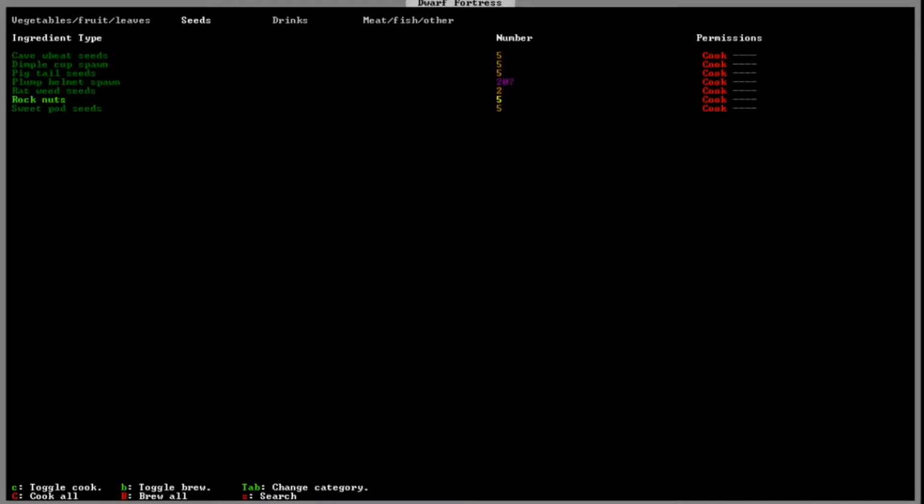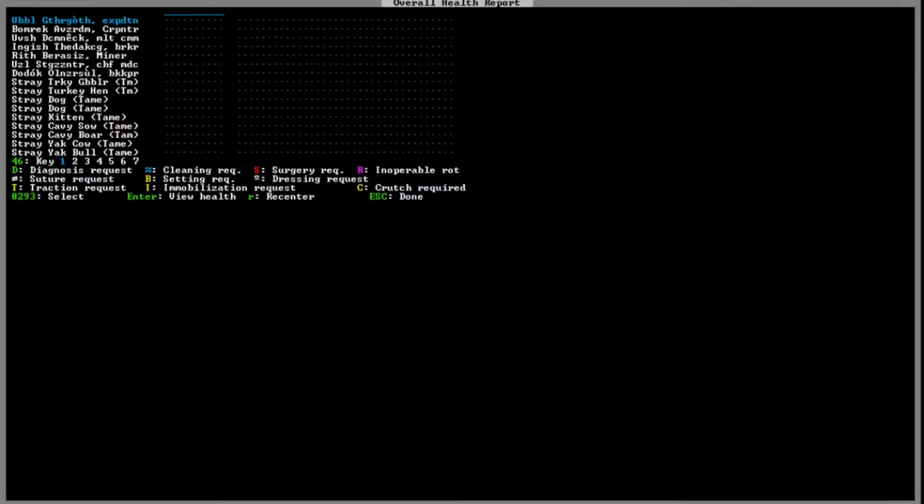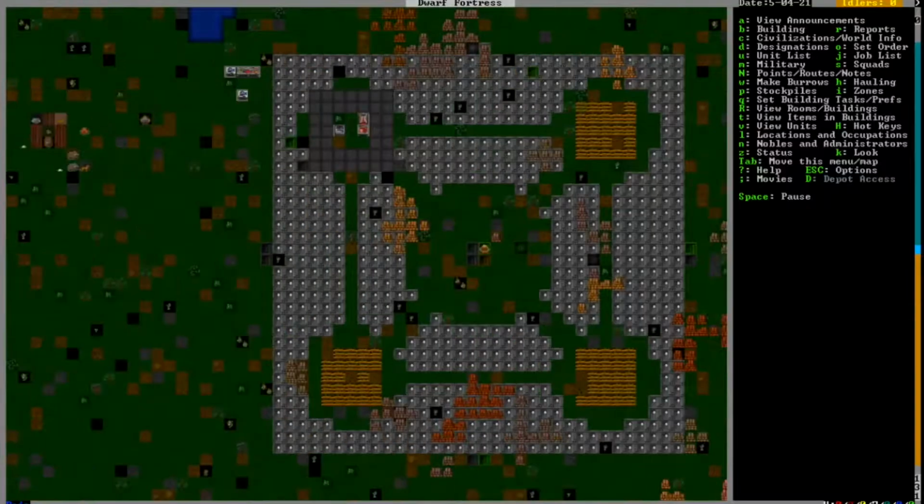We've got quite a few seeds, but our plump helmet spawn is definitely overarchingly more of that than anything else. This is because we were scholars. We did not collect a lot of seeds before heading out here. Okay, bitter veg seed leaves and everything. Garlic bulbs. Okay. Oh, and we've got health, so someone might be in a bad way. I do not see anyone needing a crutch or anything, so that's good.